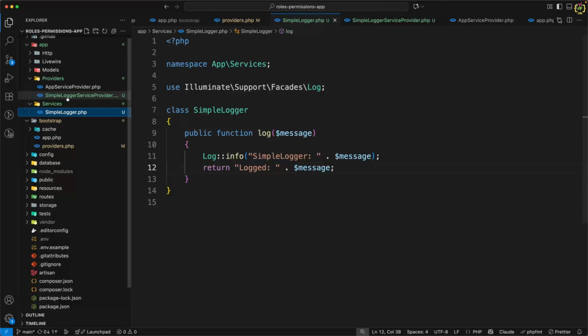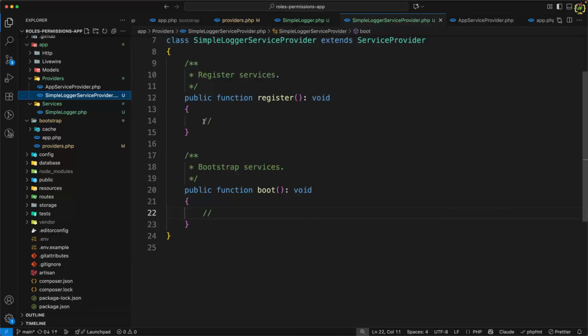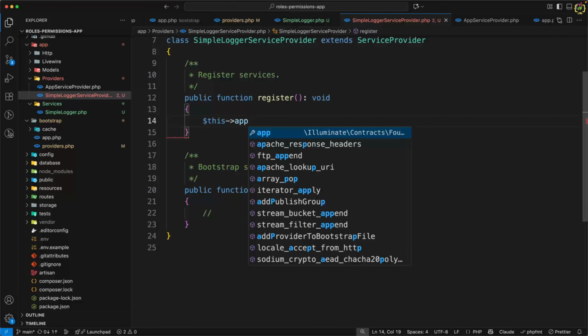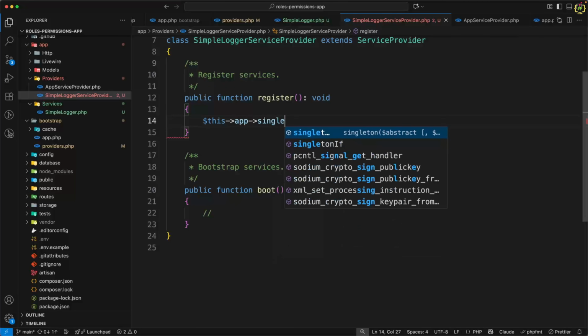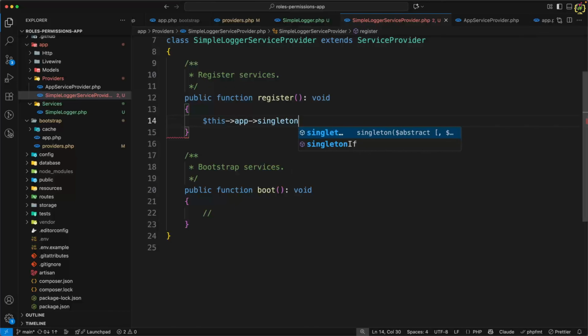So what I will do, here inside this register function, I will inject it into the service container. I will bind it using the singleton function. So I will write $this->app, which is an instance of the application, and I will use the singleton function, just like this. Now inside this singleton function, I will inject that class, which is SimpleLogger.